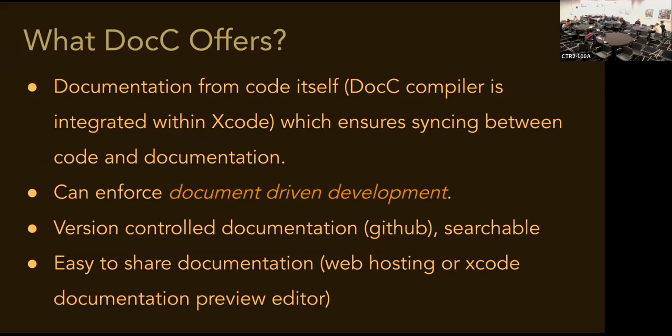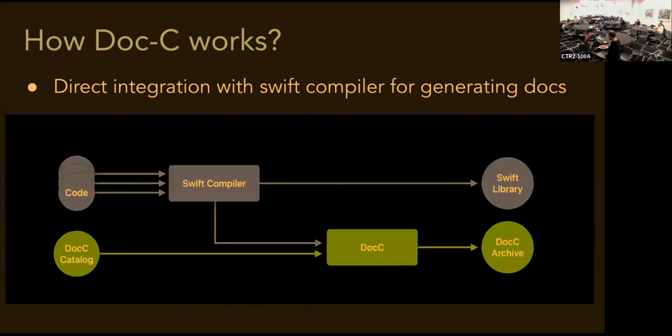Since documentation and code can be easily checked into any of the version control tools such as Git, it can be easily version controlled. And it is very easy to share the documentation that is created with DocC, by using web hosting. You can host it as a static website and share that link with your organization or fellow developers. You can make use of the Xcode documentation preview editor to share it with all the developers. Now let's look a little bit into how DocC works.